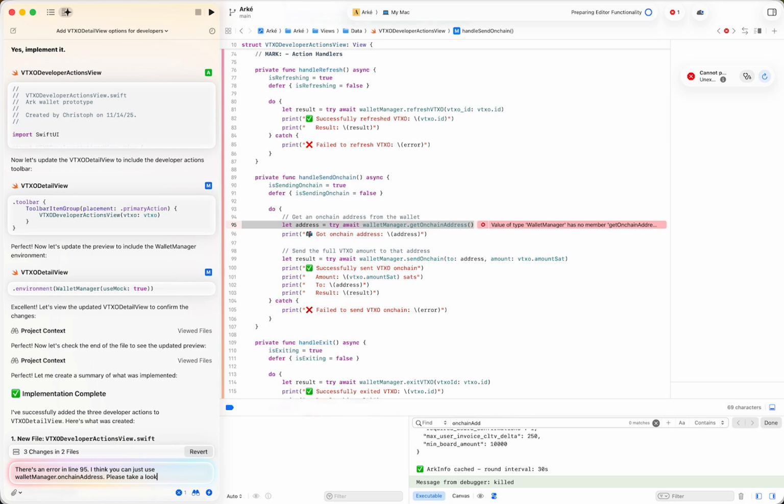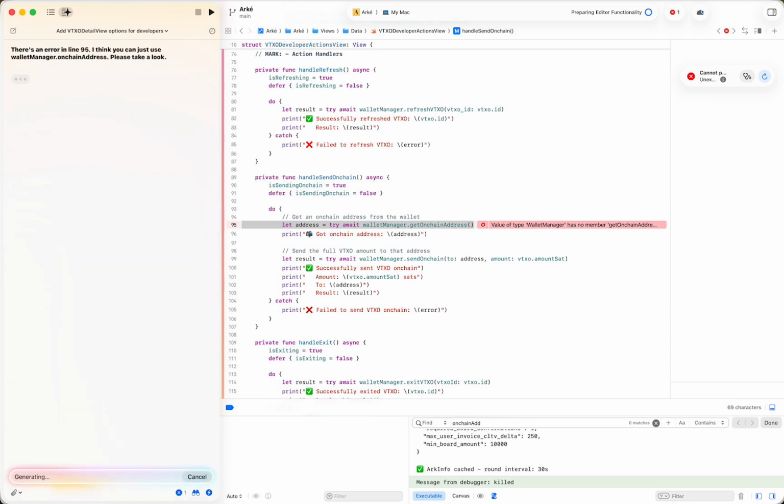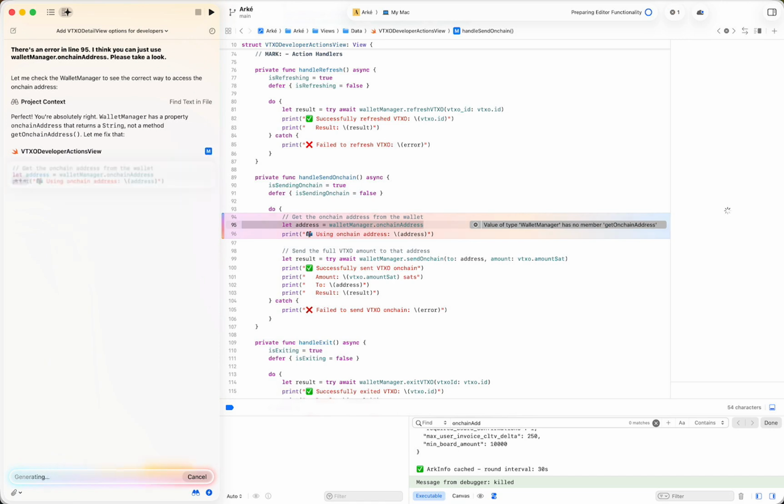Please take a look. Yeah, so oftentimes I'll just do it myself, but here, we have this try, wait, and okay, you just figure it out. I don't want to have to think about it. So let's see what happens here. Yeah, it just straight out uses that property.